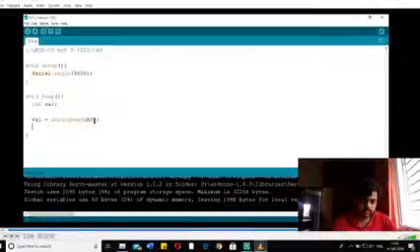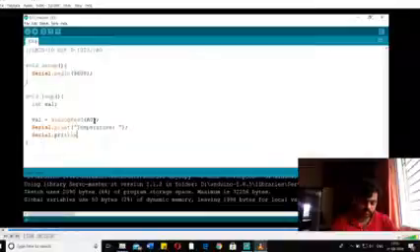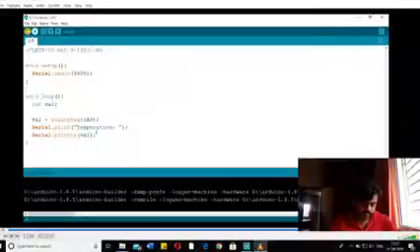Then at last print the value. Print temperature. Println. So this means print will print in the same line. First it will print the temperature, then the temperature value. Print will be printing, so here println means next time it will print on a new line. So this is our program. Execute. Compile the program.